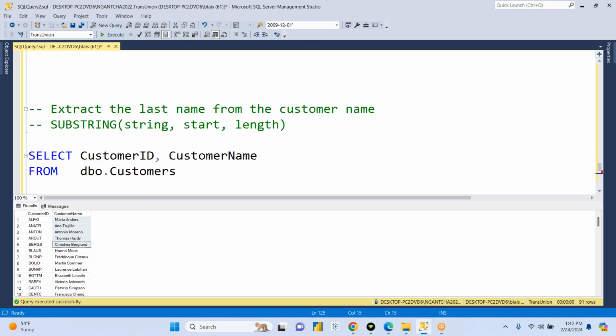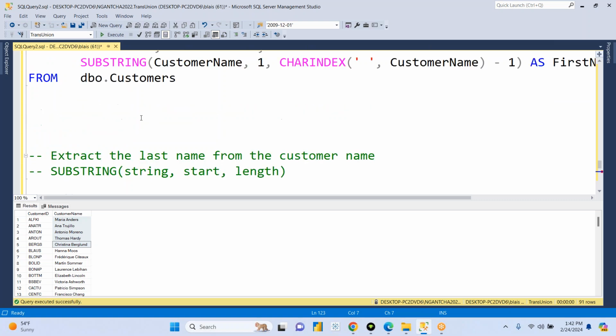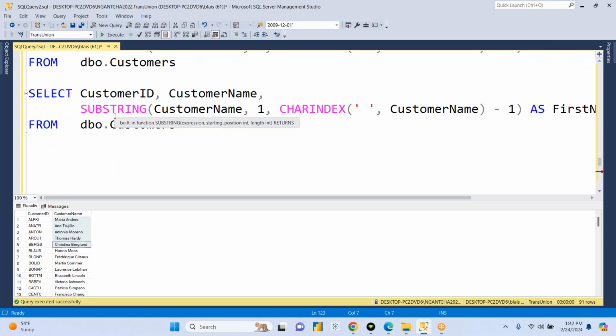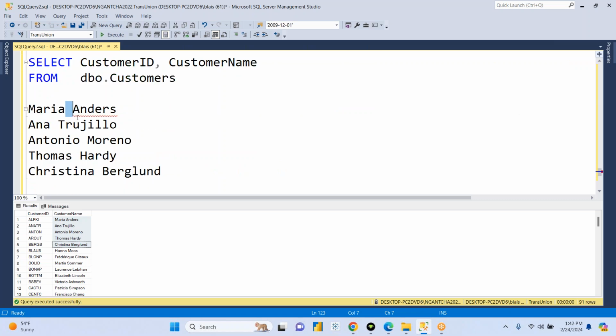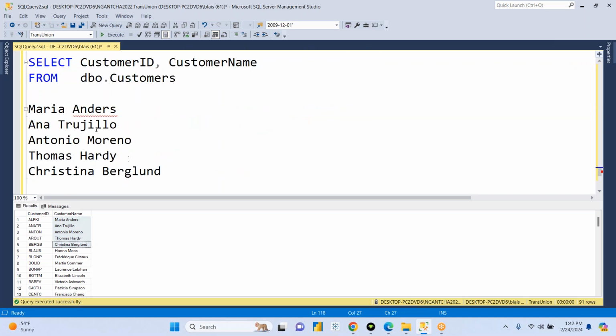All right, we are using the substring function. Where do you start in order to extract the last name? If you use the left function, you can go to the left hand side and just extract. But then you always have to play around. Where do you end? You start on the left hand side and extract. Where do you end to get the last name? You can still use that space plus 1 to end. But in the substring function, yes, you can make it easy. Start at the space. That will be your start point for the extraction. The space plus 1. You start right here and take it all the way to the end of the string.